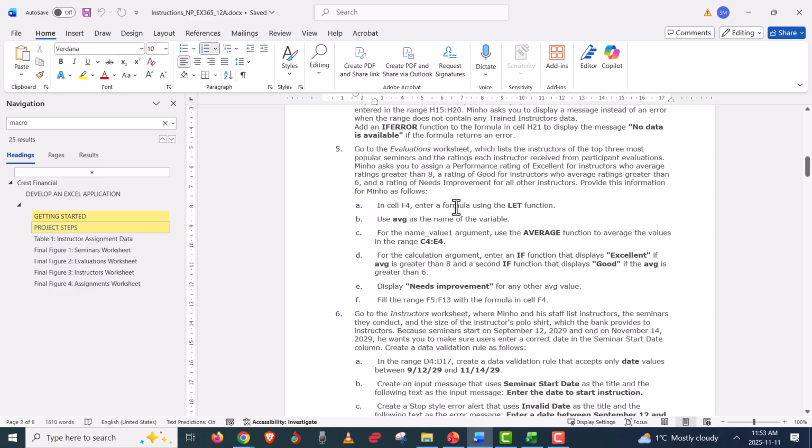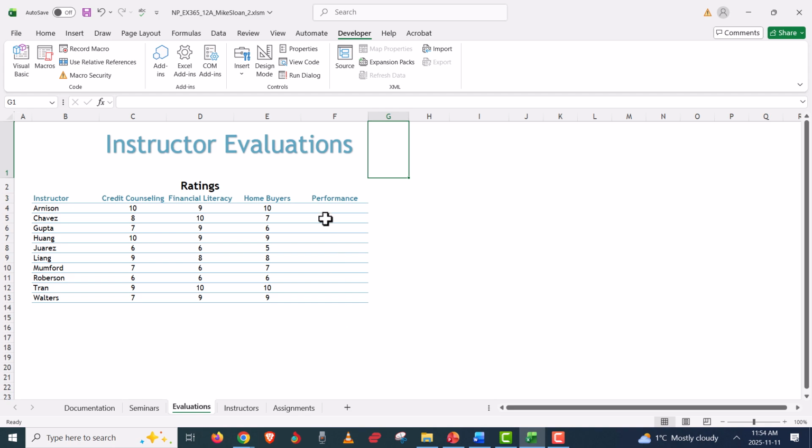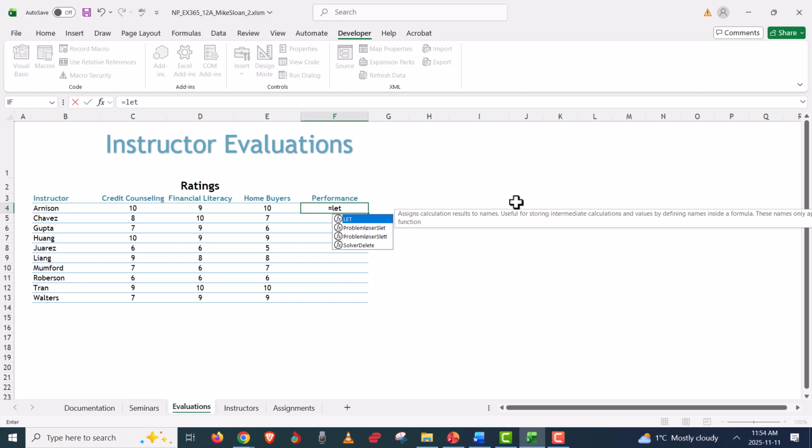So the easiest way to do this, so you don't have to type it all out, is to build it first and then go in reverse. So that's what we're going to do. I just need you to follow along very carefully. And remember, as always, you can pause me and go back. We're not going to go here and go equals let and start a let function. We're actually going to go here and start an if function. So we're going to go equals if.